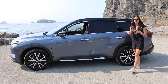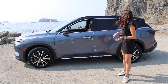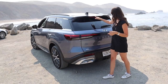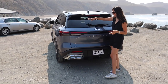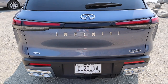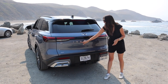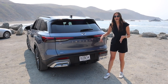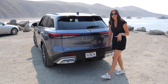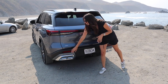One thing I love that they changed for 2022 is they put comfort access on all four doors. From a mom's perspective, no matter which door I'm at — keys in my diaper bag, wherever — I can just unlock from any door. That's a huge add. Coming around to the rear, we have a spoiler, great wraparound tail lights, and I like how they stop the tail lights here rather than wrapping them fully around. There's double-spaced chrome badging, all-wheel drive badging, and QX60 badging.